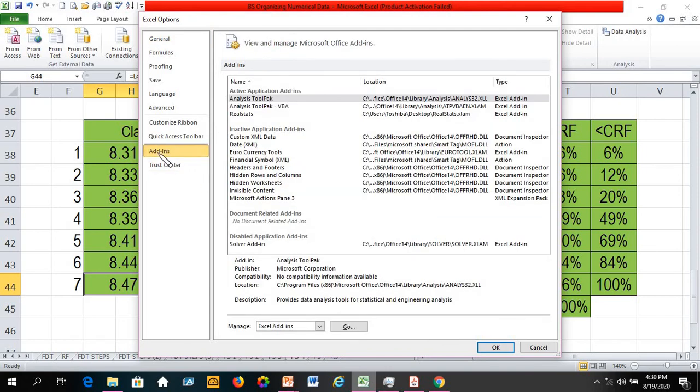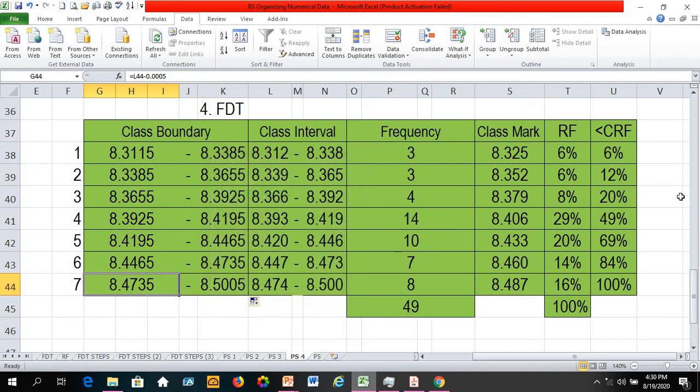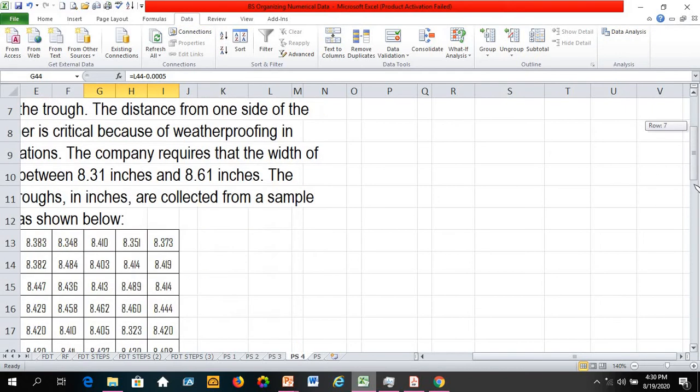Click Add-ins, and then under Manage, click Go, and put a check mark on Analysis Toolpack, or just the first two, and click OK. In my case, it's already there, so I don't need to redo it. You only do this once.